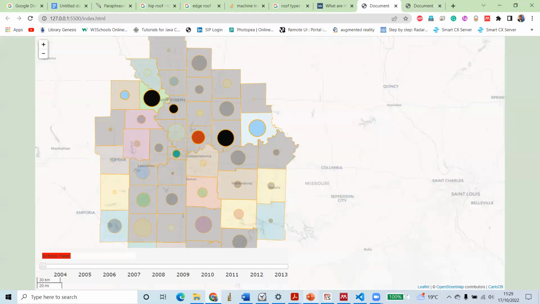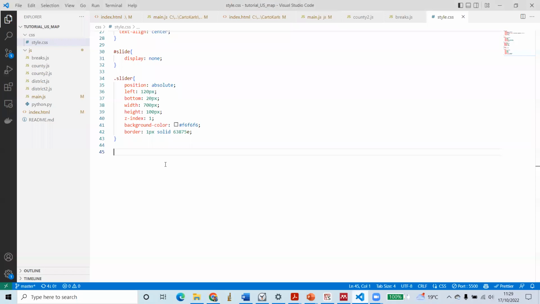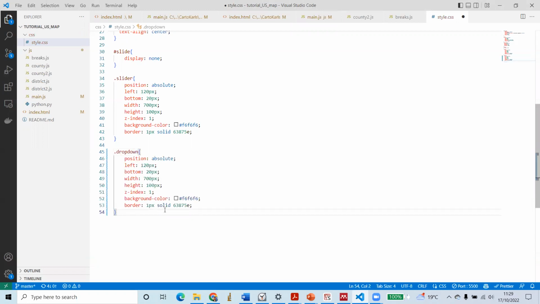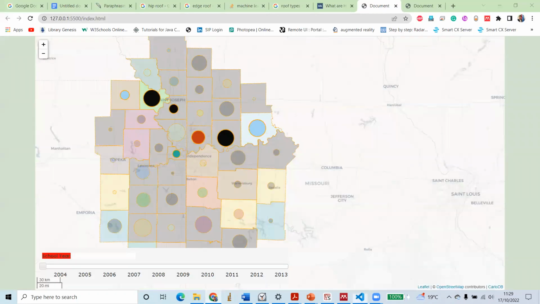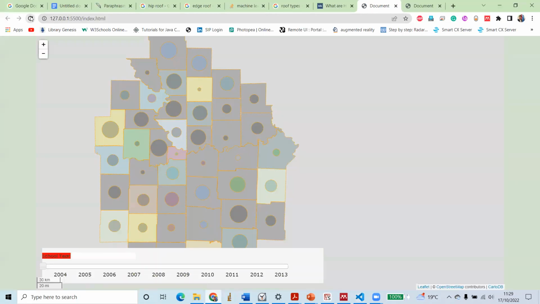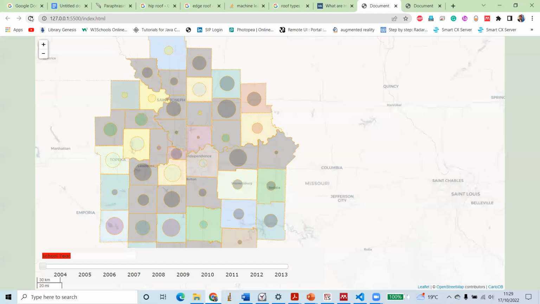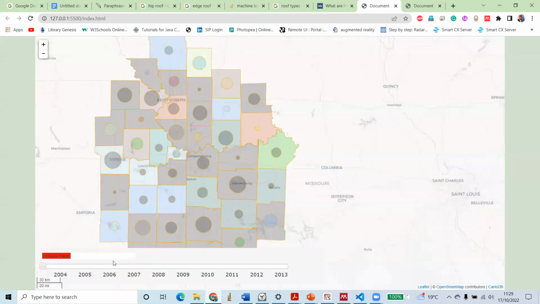Okay, so we are going to write some CSS. For that I am using a drop down. So I will just use what it has suggested to see if it's working fine. No, it has shown somewhere here, so it is not fine.